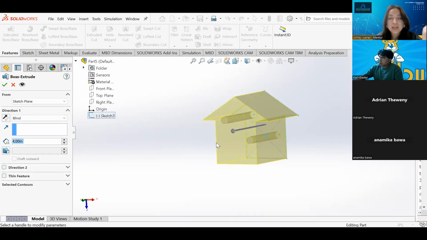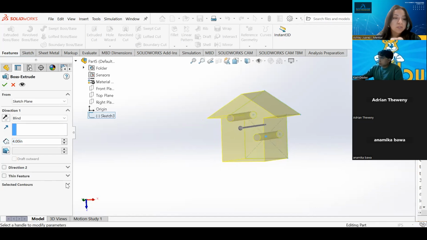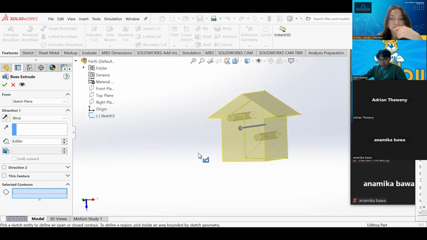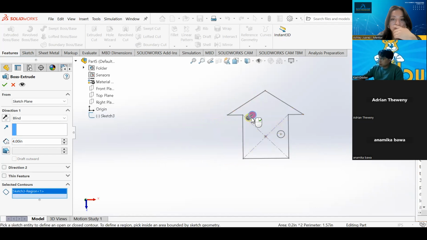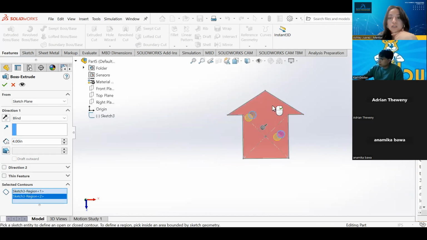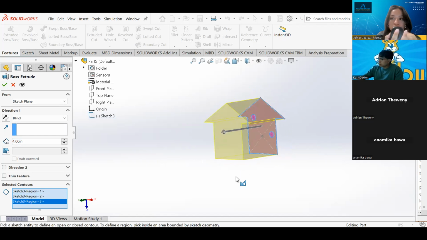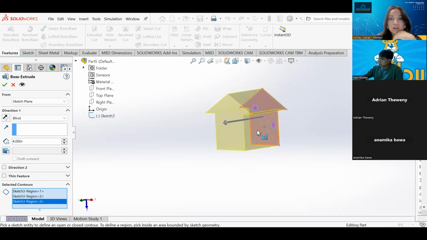It's rendering, sorry. And now it has it selected, right? And now if I didn't want these circles, all I have to do is go and select the contours, delete this right here, and just select this outside perimeter. And now you'll see if I turn it, pressing down on my roll button here, it's now fully extruded. Did that make sense? How to start the extrude for the person who asked me?